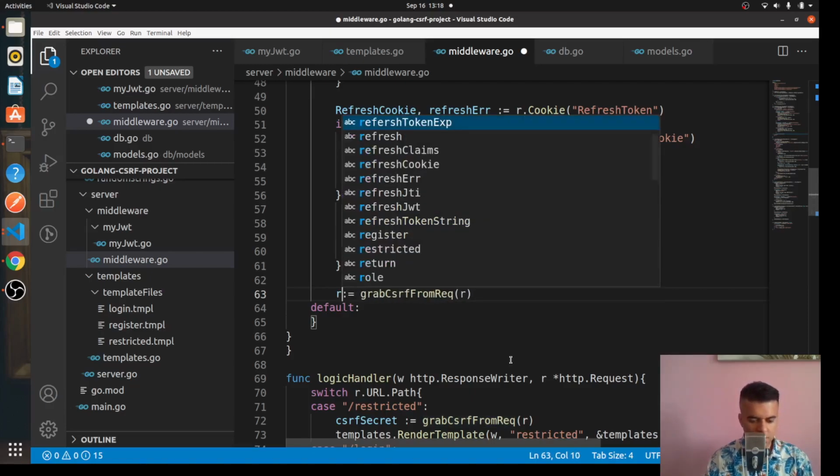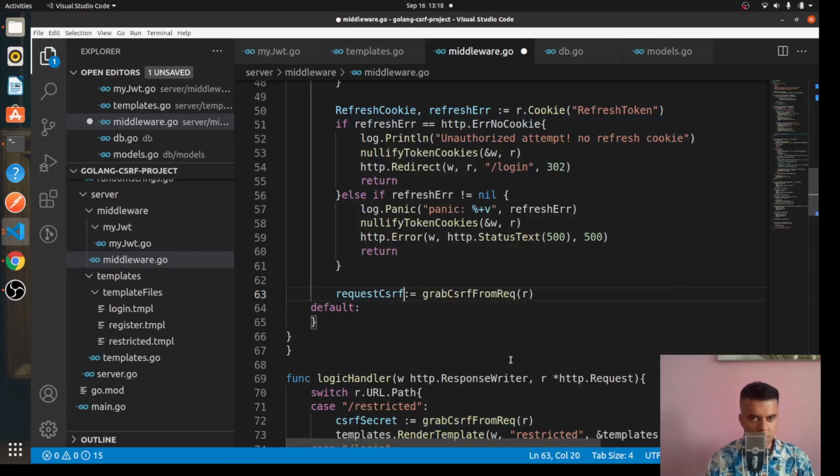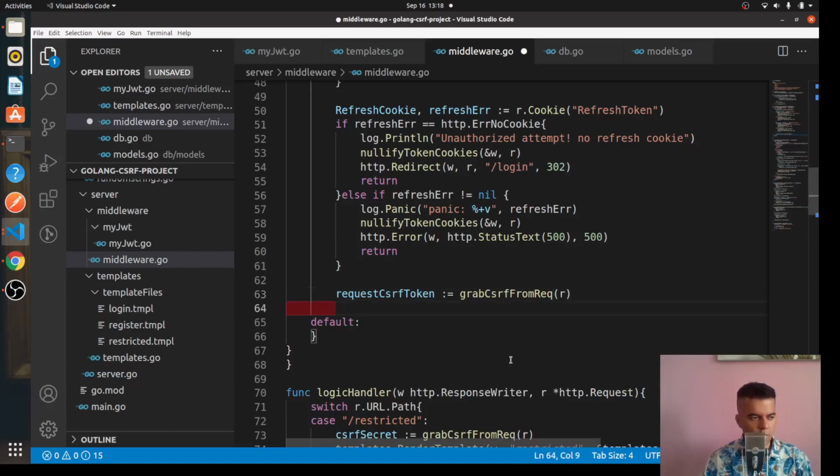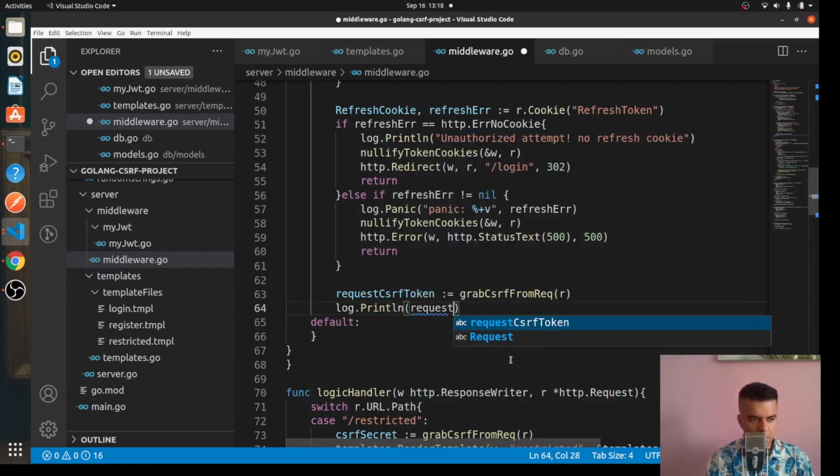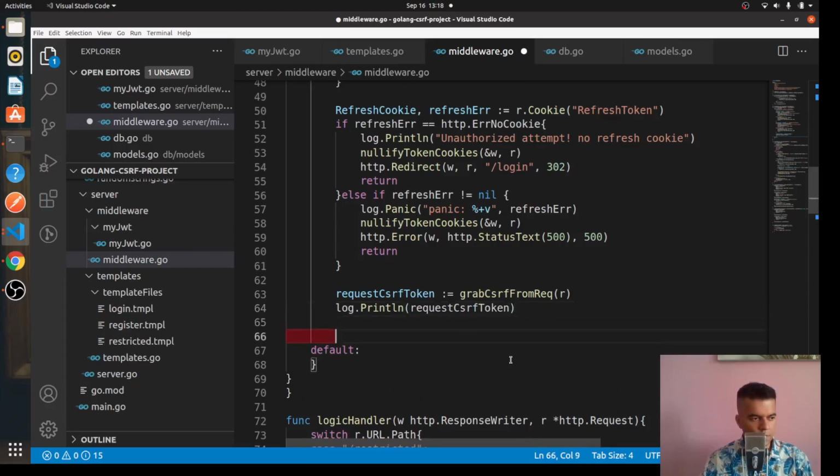And here we'll say requestCsrfToken. So whatever CSRF token you send in the request, it's going to grab it and capture it in this variable called requestCsrfToken, and we're going to print it out. So we'll say log.Println requestCsrfToken. Okay, now let's check the JWTs for validity.